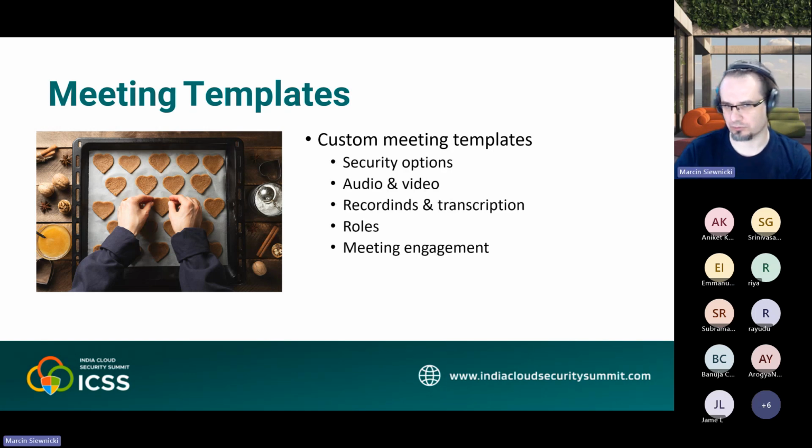You can configure security options, and also features related to audio and video, recordings, transcriptions, roles, meeting engagement, and so on. So when someone uses this template and creates an invitation for a meeting, they will get all those things configured without any additional thinking or configuration.